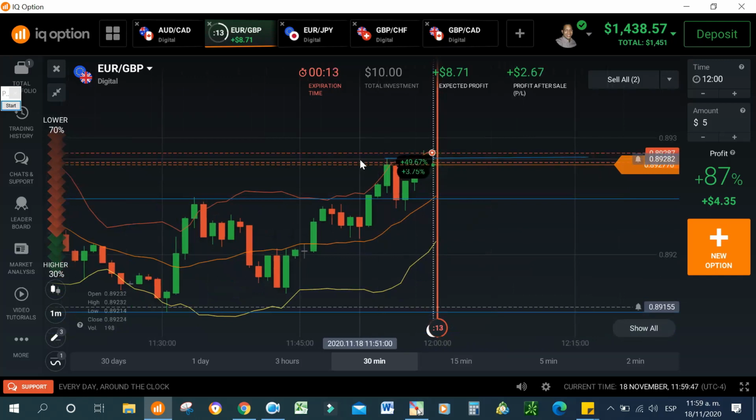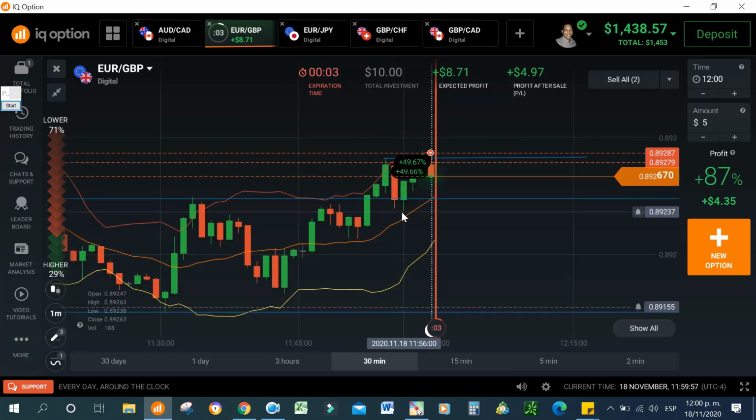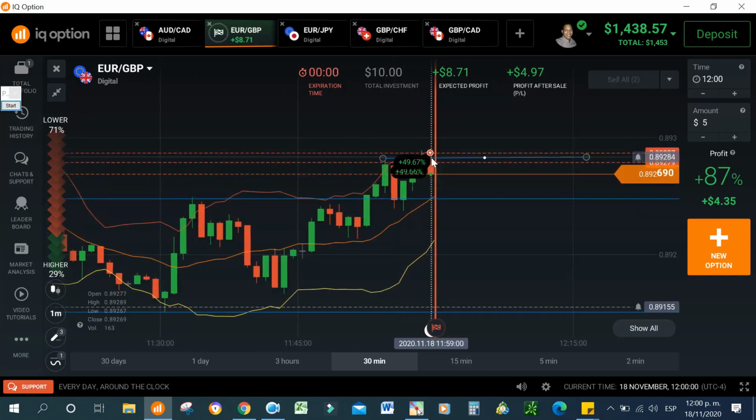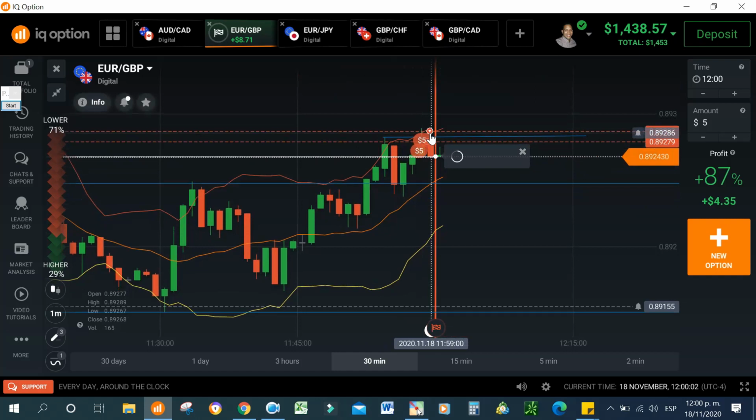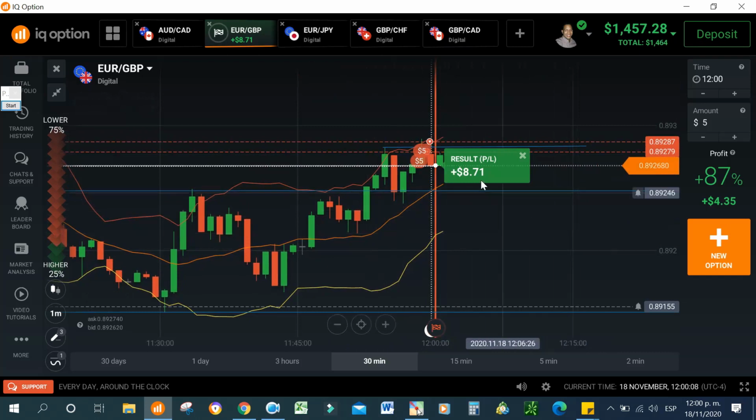It is at a resistance level because remember, this was a high respected by the price. The price reversed from this high to the downside, and again it tried to break up this high and it didn't. So that's why we won this trade again. And also all of this is happening at the upper Bollinger Bands.